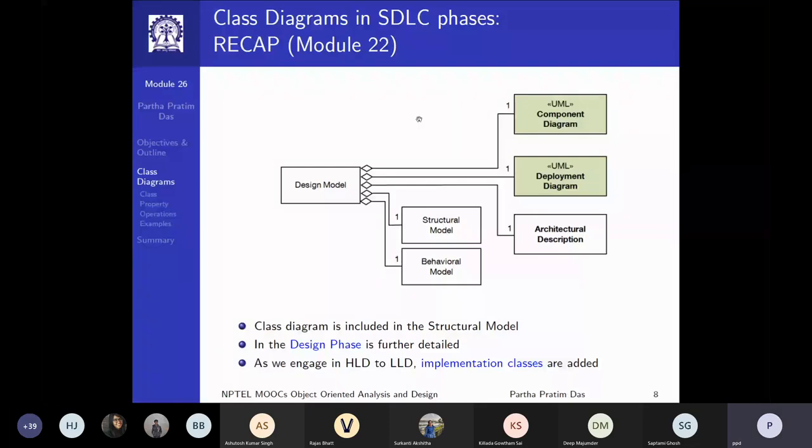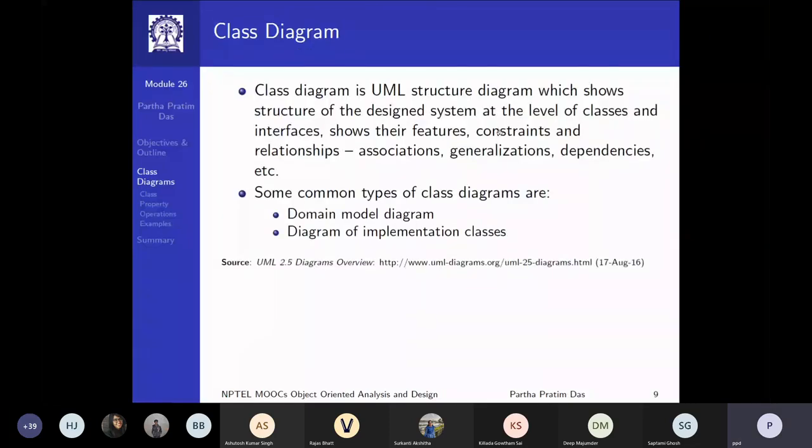It's a UML structure which shows the structure of the designed system at the level of classes and interfaces, right? And there are various features, constraints, and various types of relationships between the classes. You will see that quite a bit of these relationships, like generalization, you already know. There are some more that we will introduce in the course of the discussion here.